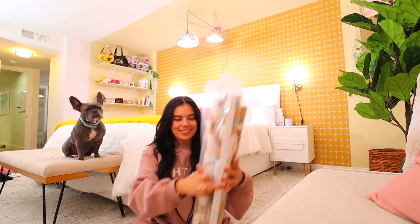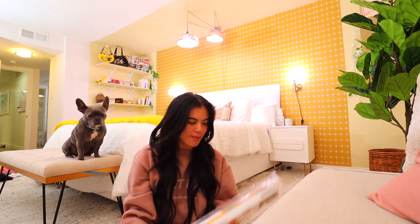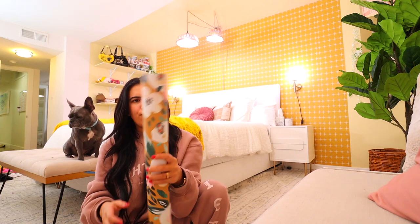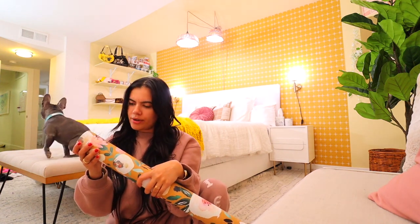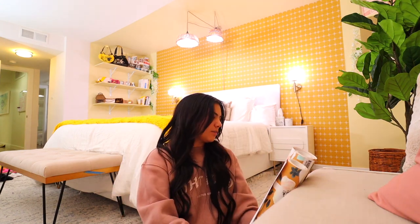Here's the wallpapers. Peel-and-stick removable woven wallpapers. I got these on eBay. They're like this mustard flower pattern. And I think I got 4 rolls or 3 rolls? 3. I ordered 3. 1, 2, 3. But I don't think I'm gonna do that today.